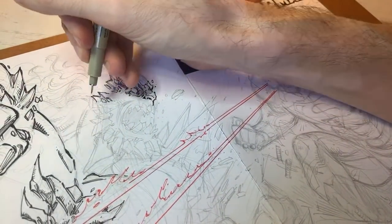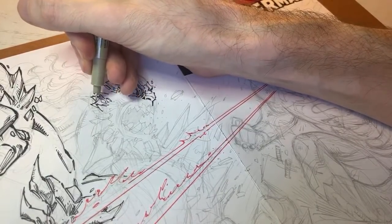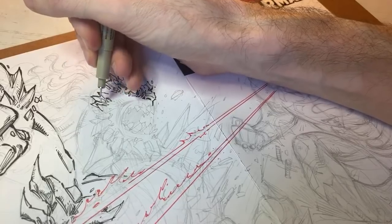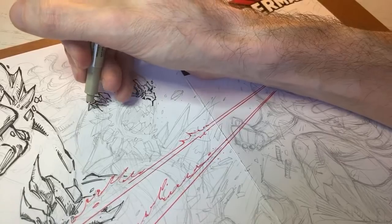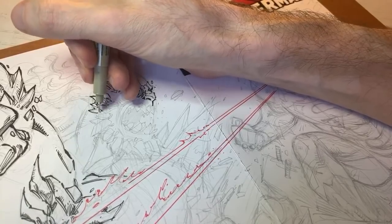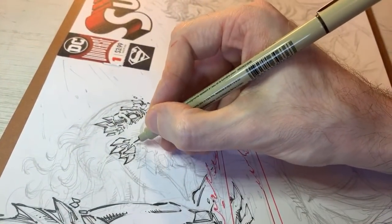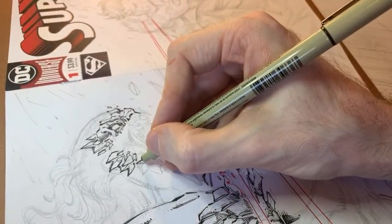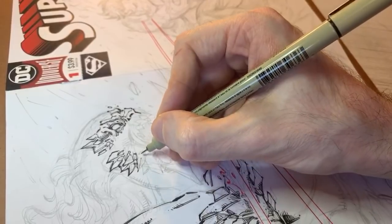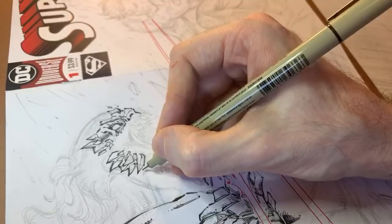What are my thoughts on Arteza fine line pens? I have a set of the colored stuff, and they're pretty good. They're good especially for the price range. So if someone's starting out and you don't have a super huge budget, but you have enough to get something of fairly decent quality, then Arteza can be all right. I haven't used a lot of Arteza, so I can't really speak to a lot of it. But some of the stuff that they sent me a while back, I enjoyed.